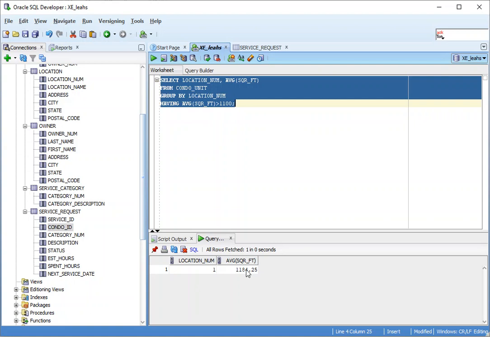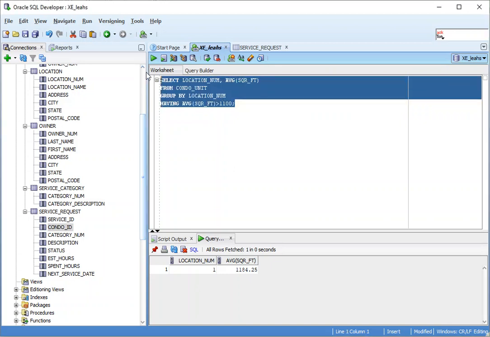The last 2 queries we're going to do for this chapter have to do with looking for null or not null. There are hundreds of times where you need to figure out where data is missing, or you want to select based on something. So you're going to send out birthday cards to your clients and you want to only select those customers where their birth date field is not null. Or you're going to update customers and you want to find out where something is null. So real quick, you basically have an is null or an is not null statement.